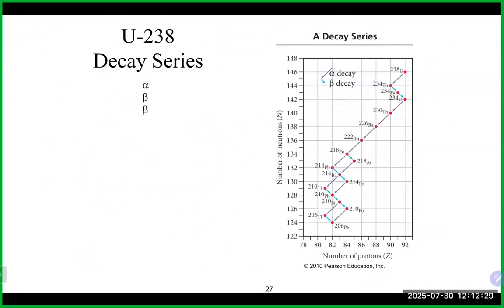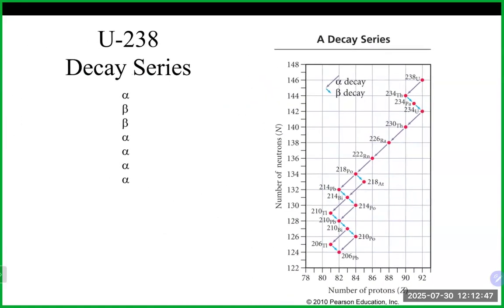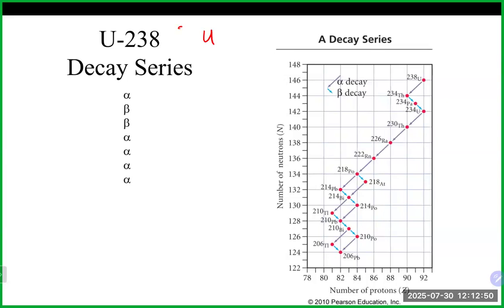Last thing I think that was in that lecture was this right here, a decay series. And a decay series is really a pattern of decay processes that occur until something basically becomes fairly stable. So for example, in this case here, we're starting with uranium 238. And again, I could go to the periodic table and find uranium, which is number 92. Now let's just say I'm not going to do the whole thing here, but we'll just kind of do these 4 steps in the process here. And let's just say we started with this and it went through an alpha, a beta, and an alpha decay.